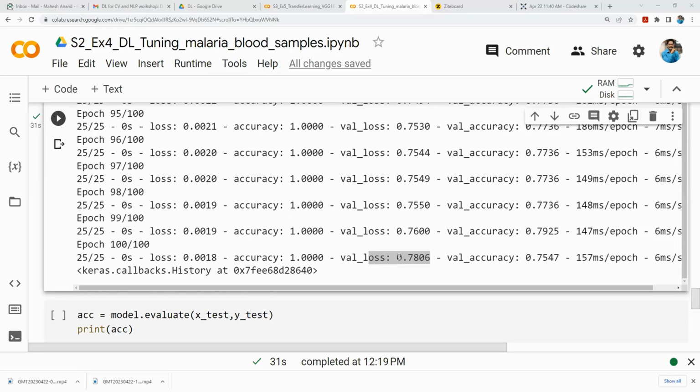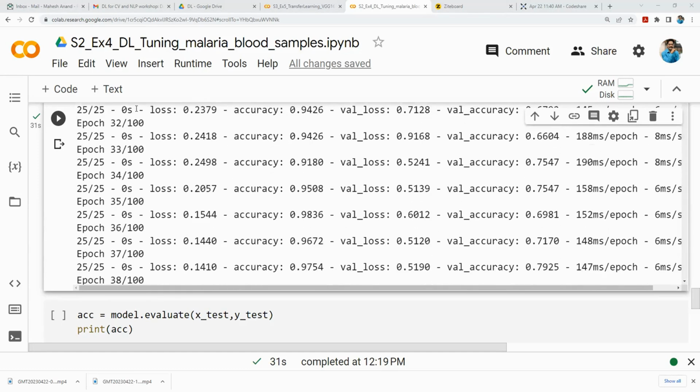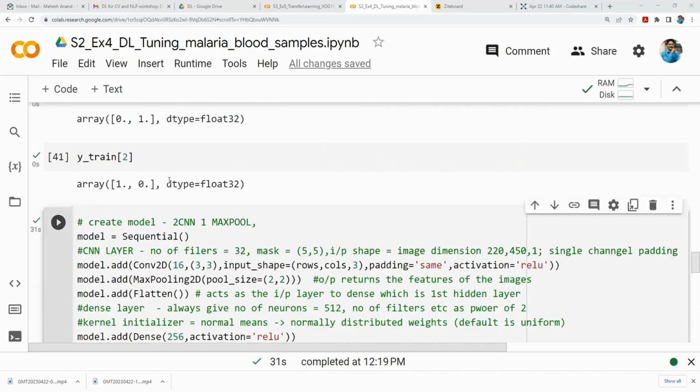If you reduce the number of filters, that is one way to achieve regularization and stability. Another way is to reduce the neurons in the fully connected layers and see whether this difference can be reduced or not. This way you can tune your own custom design model to whatever performance level you want to achieve. You can try this.